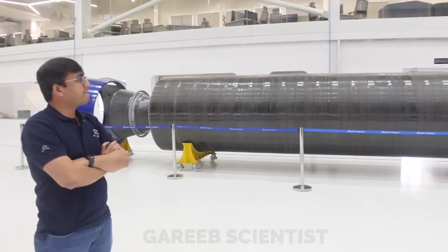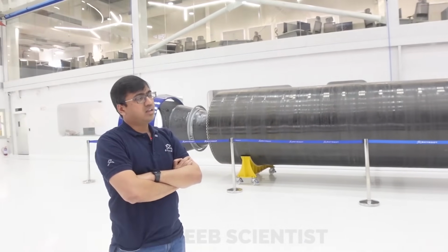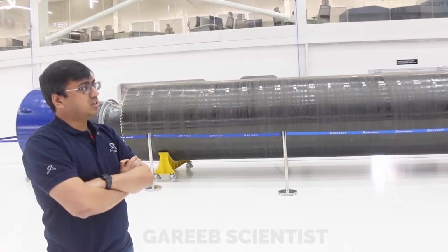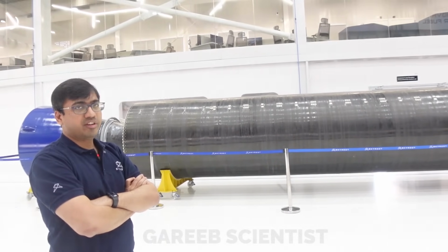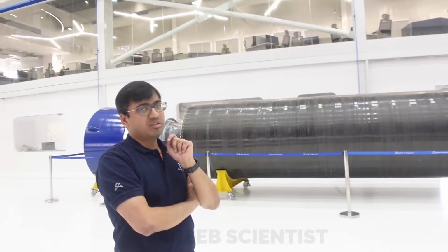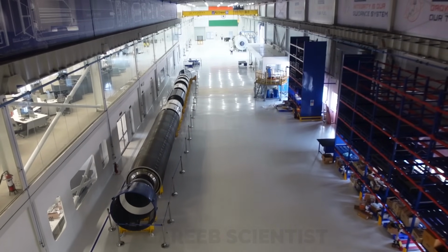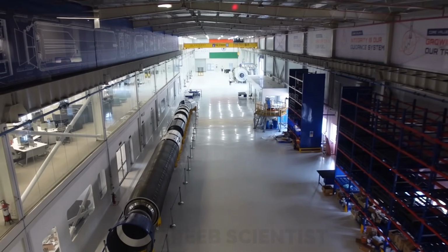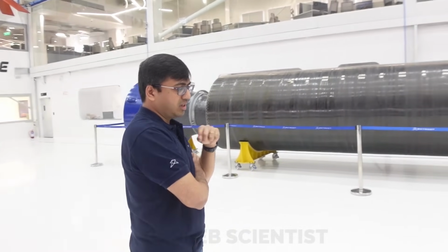So everything seems like carbon fiber here. Is the whole rocket mostly composite? Yeah. All structures are composite. It's an all carbon fiber rocket, one of the very few vehicles with an all carbon fiber rocket in the world. You have to wrap this in a way that it has directional strength. We call it filament winding.